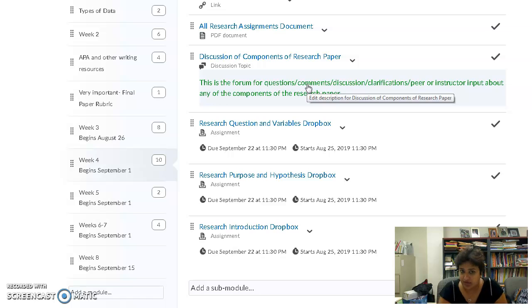Once again, if you have any questions, please don't hesitate to post on the course question discussion board. If it's specific to the components of the research, you can post it in the research discussion board or the course question discussion board. It's not going to be counted. Those are two different forums for you to have more discussions.